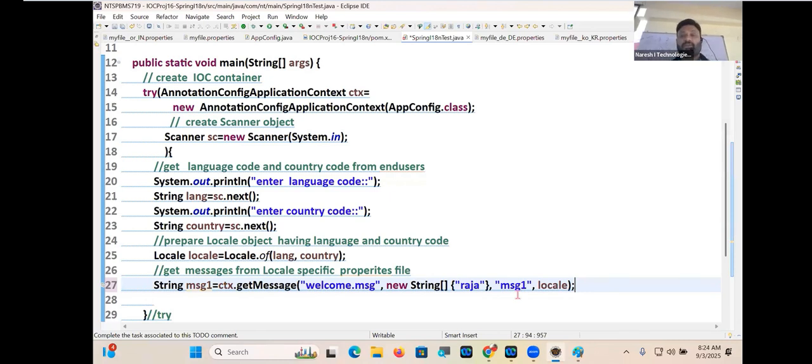I'll explain one more time. When the getMessage method is called, what actually happens? First, it internally calls getBean of MessageSource. You will get access to the resource bundle message source object. From there, it will gather the base file name and location, that is com/nt/commons/myfile. Are you getting my point there, guys? Comfortable, my dear?